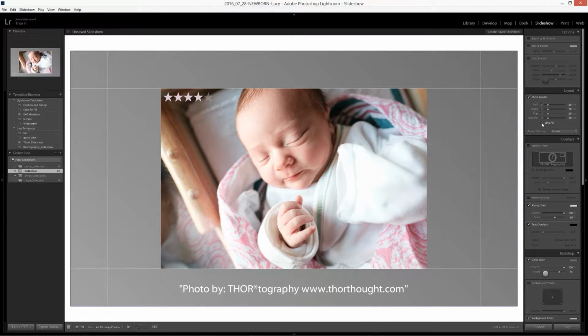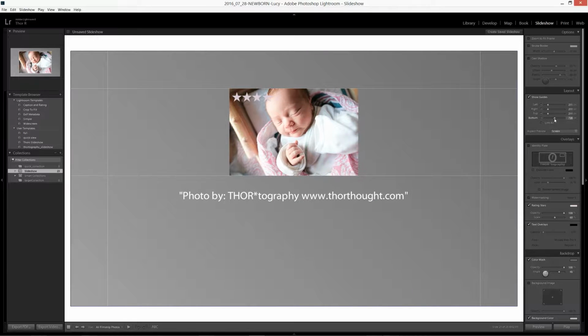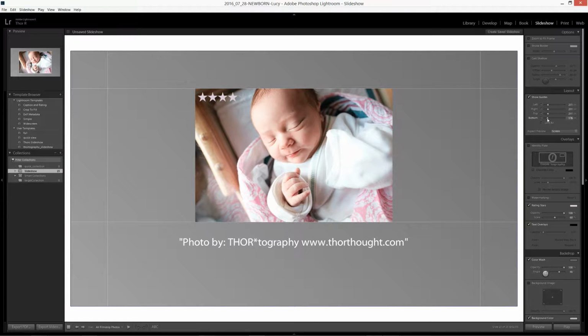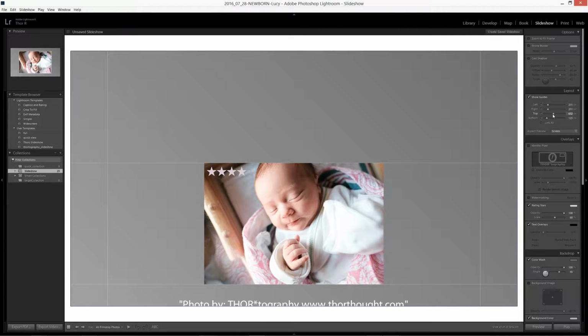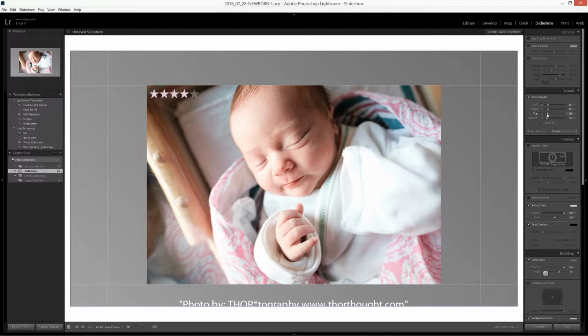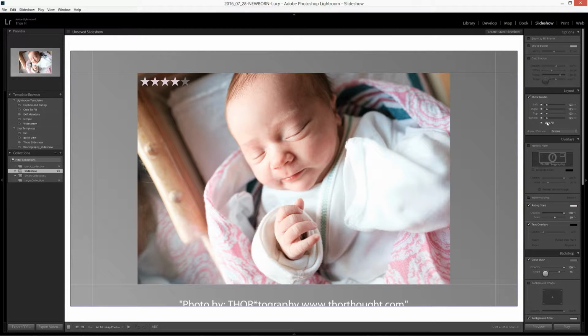Alternatively, you can unclick that and you can just move one. So if I wanted to move this image more towards the top of the screen, I can, or more towards the bottom of the screen. You can easily make those adjustments. In my case, I'm just going to keep it in the middle.